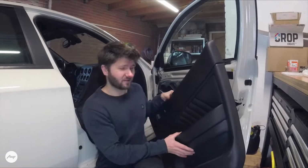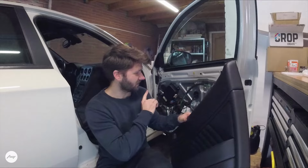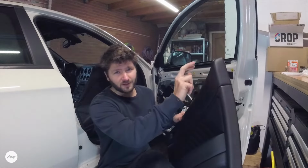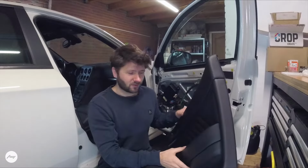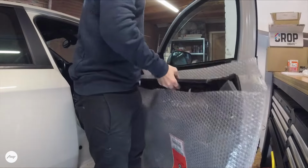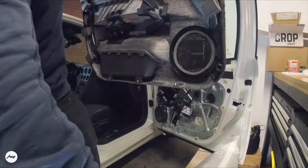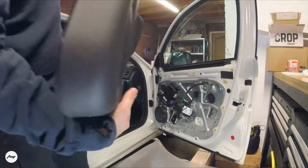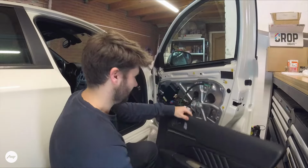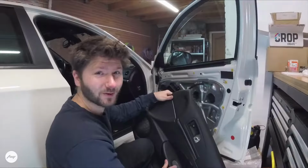So guys, the old door card is out. Now we can take the new one. The door card on the other side, so the driver's side, is the same, only you have to bear in mind that the alarm is there as well, so you need to disconnect that as well. So let's grab the new door card. New door card with the dark miron trim. It's gonna look awesome. So let's install it.